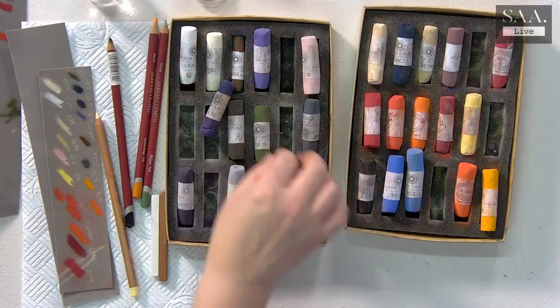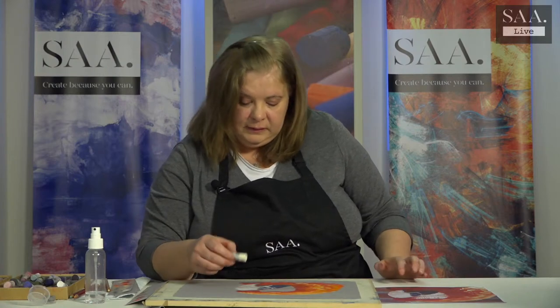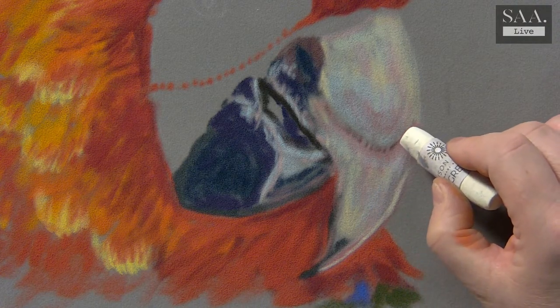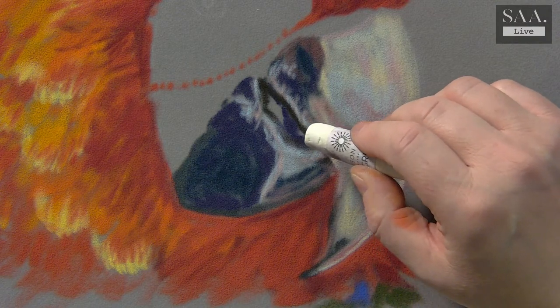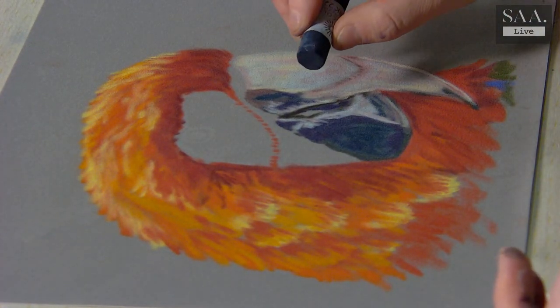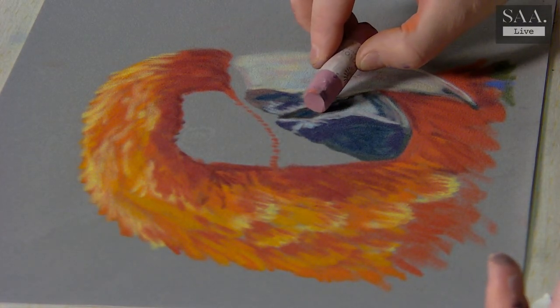Right, where's this light? This is actually grey 27, so this is the initial colour with lots of white in it, which is why it's such a light colour, but it's not as harsh as the white. Like I say, I'm leaving that till very last. See specks of pink as well.